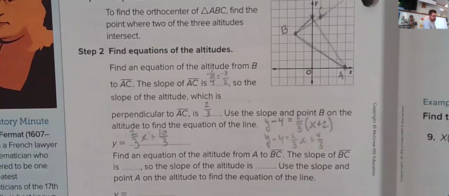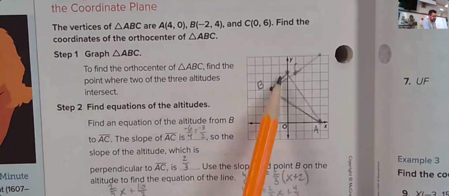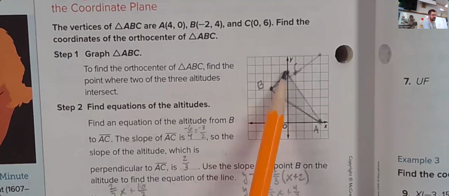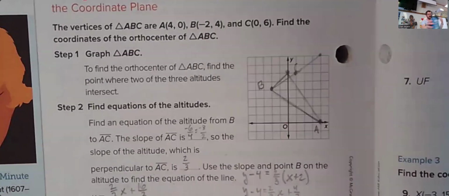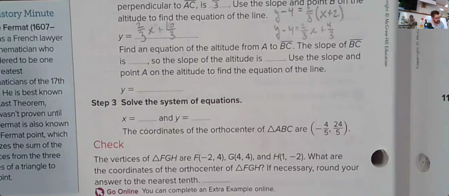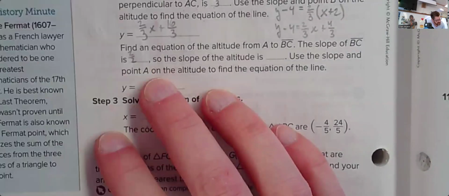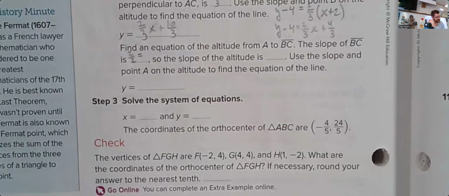So it says the slope of segment BC is what? Who can tell me that? Look at BC. From B to C, what's our slope? How far up, how far over, and then reduce it if you can. What's that? 2 up, 2 over. Okay. So from B to C, it's up 2 over 2. Does that reduce? To 1. Yeah, 2 divided by 2 is 1. Anything divided by itself is 1.